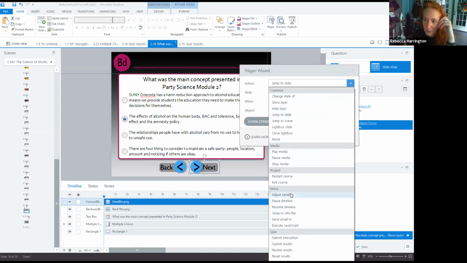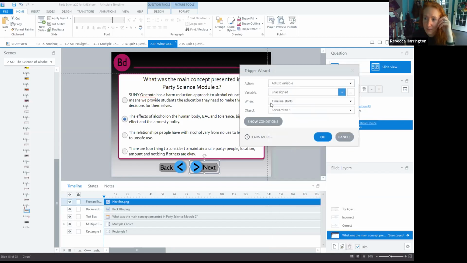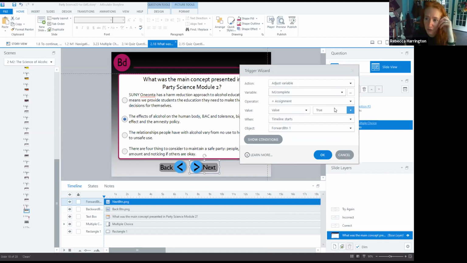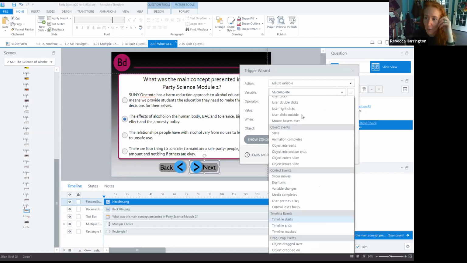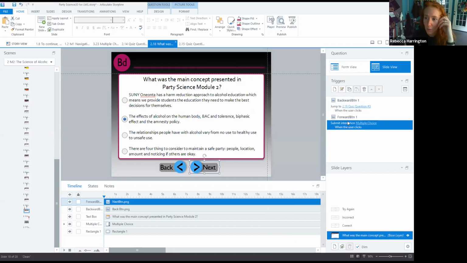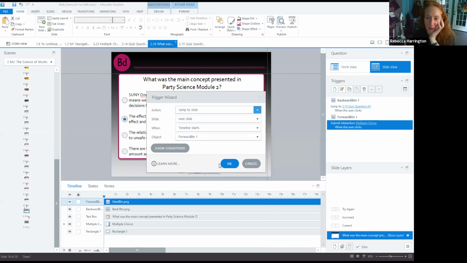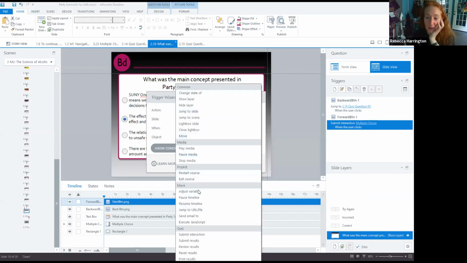So we're going to adjust a variable, and we're going to make it equal to true. When the user clicks, we want to adjust a variable. They don't have change a variable. That's not a choice. So adjust a variable.